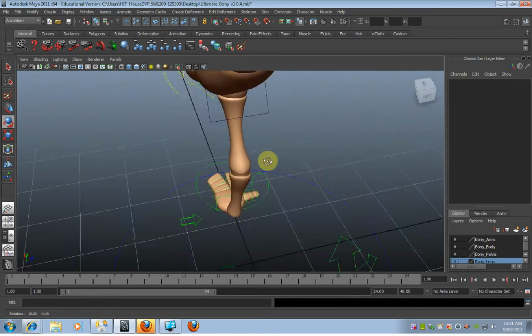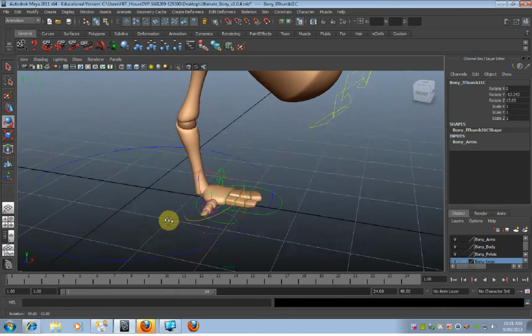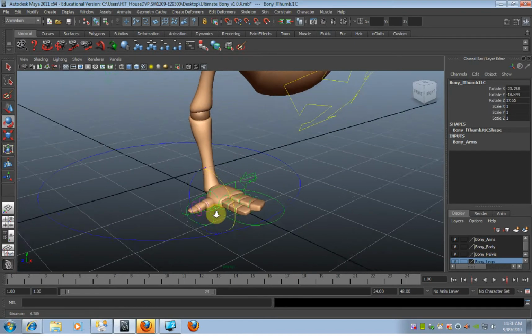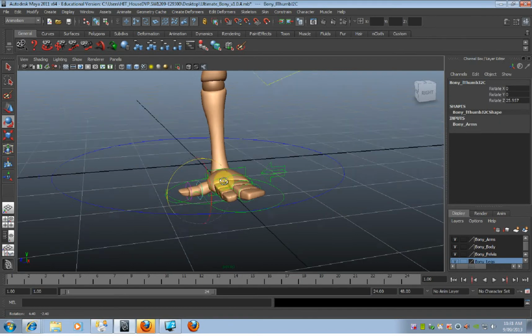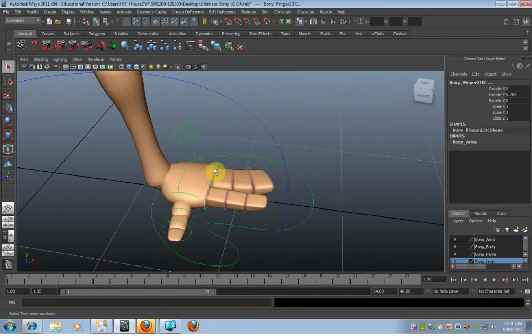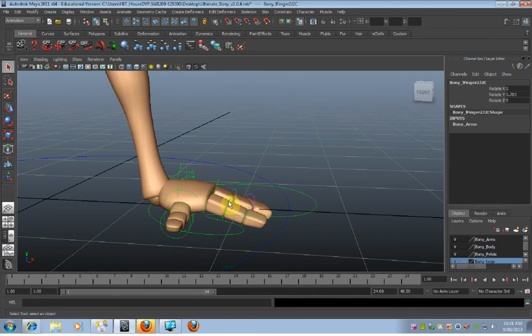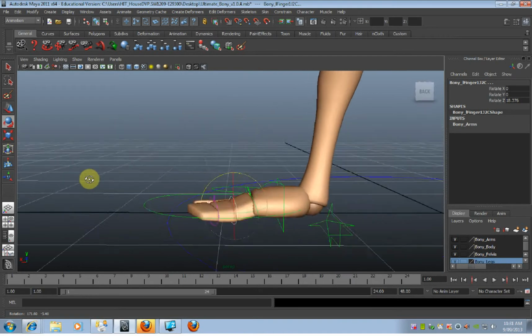Okay, so when the hand is supporting the weight, you also want to make sure that that hand spreads the weight out a bit, so it feels like it's holding the weight of that hand. And another interesting thing that you can do to have a feeling of weight with a rig is to bend things down and then bend them halfway through, so you have a feeling as though it's supporting some weight there. So here on this hand here, we can say bend the hand down and then bend the second ones like this, so you get a feeling as though they're pushing against the ground.